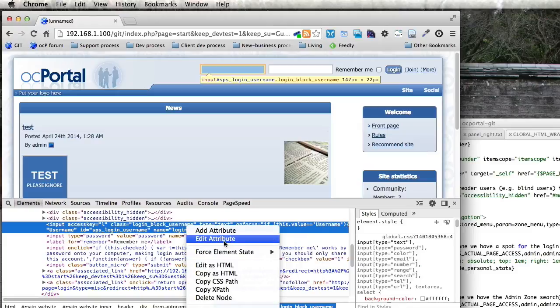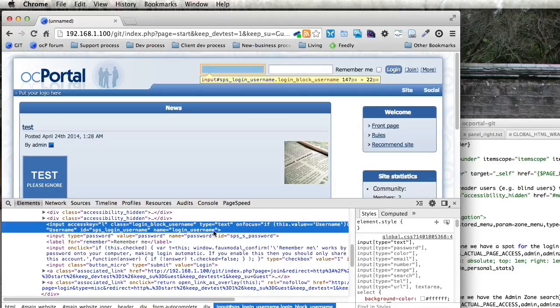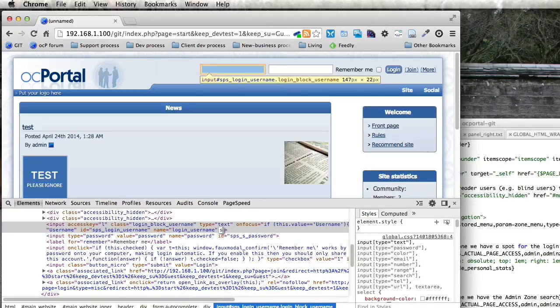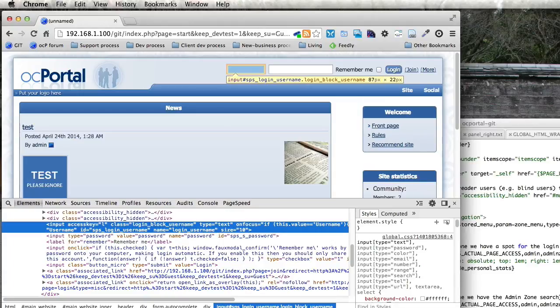If I add an attribute size and put it to 10, yeah, there we go. So we could control the size via the size attribute, which is essentially the number of average sized characters to fit in the box. Or we could use CSS to define the size too. CSS takes precedence over the size attribute.